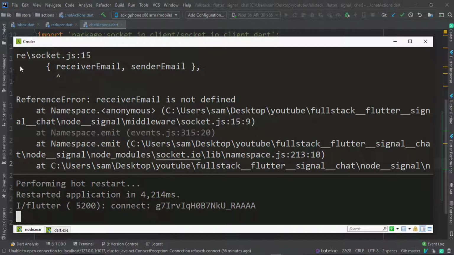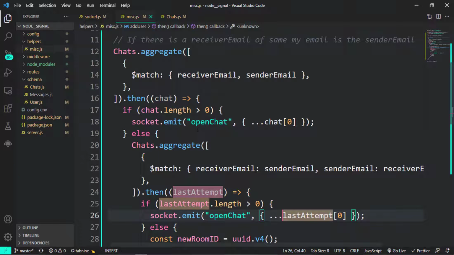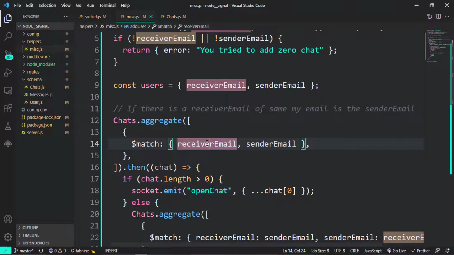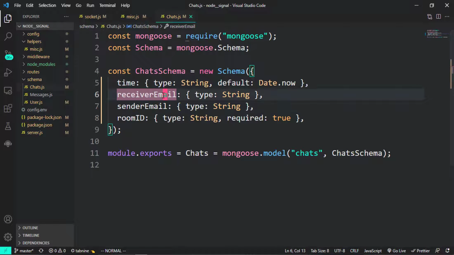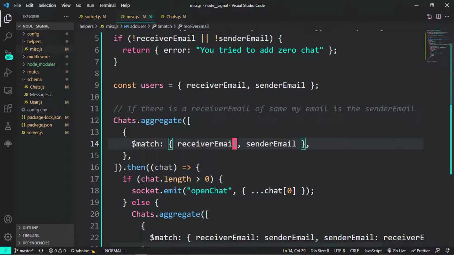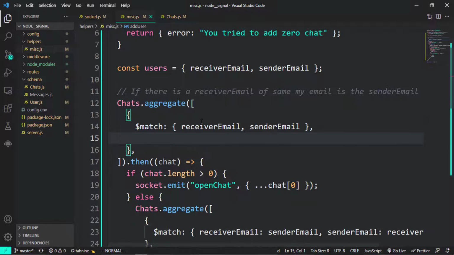So right here we are seeing an error on socket on line 15, and let's go ahead and fix that. So on line 15 here we have receiver email, and I think it's the same spelling.